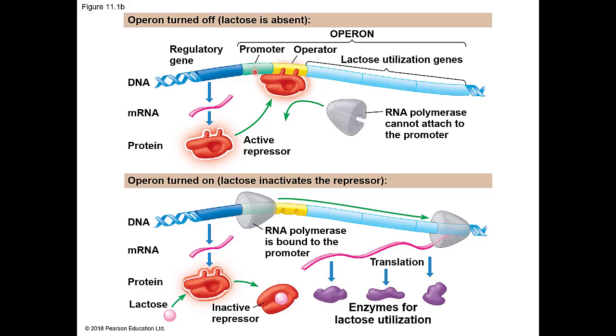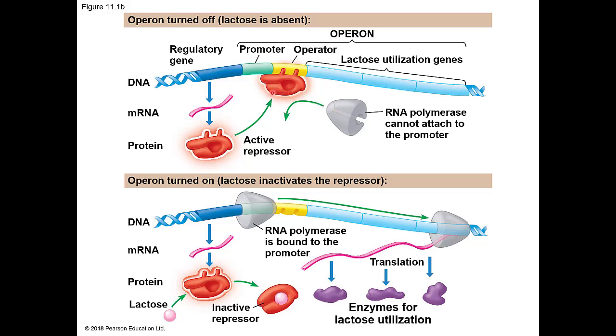That's what initiates this transcription process. We have to get the promoter and the polymerase to bind to one another. There's a section between our structural genes and the promoter that's called the operator. And the operator will essentially either block or not block the ability of this polymerase to bind.